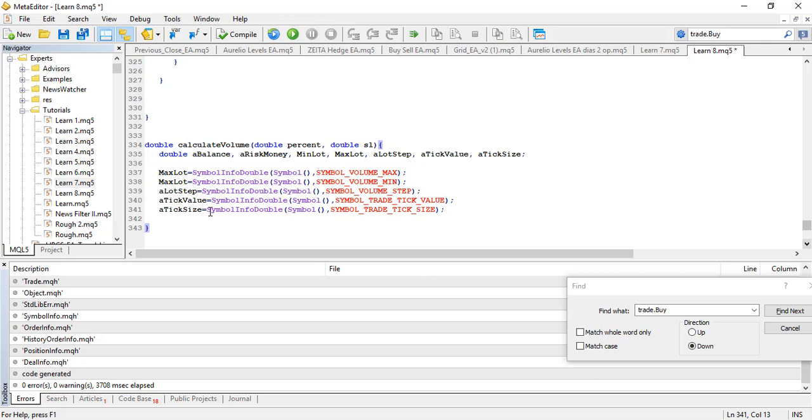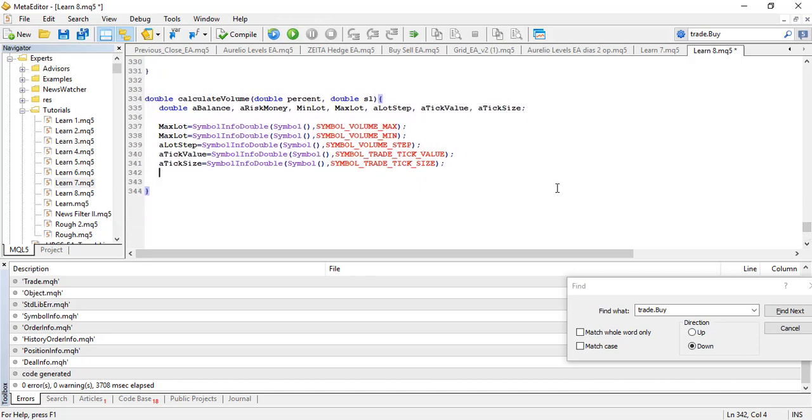Now the tick value is the value of each tick the platform receives, or the smallest tick the platform receives. Normally on a 5-digit broker, the smallest tick is this, and this can be equal to 0.1 dollars, but it depends on the symbol. It varies across different symbols. So here we're trying to get the size of each tick, and here we're trying to get the value of each tick. With the value and the size, we can know the loss of every tick on the platform, so that we can calculate how many ticks will lose $10 or $100 and so on. Then we can calculate our lot using that value.